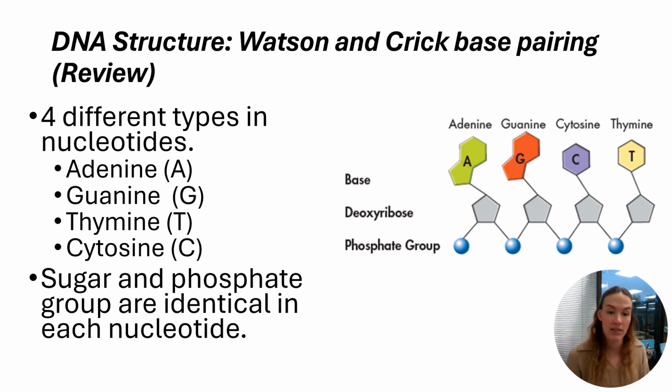Now, the main part here that you need to understand is that this is what varies from DNA strand to DNA strand. So the sugar phosphate backbone, which are the other 2 parts of the nucleotide, are actually the same in all DNA molecules. That is not going to be different, but the actual base is what varies from person to person or organism to organism.